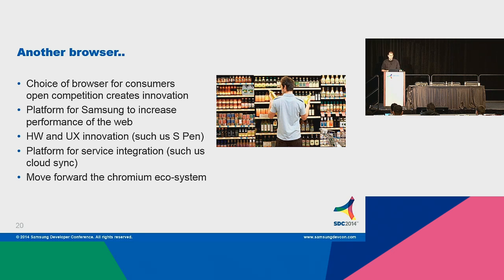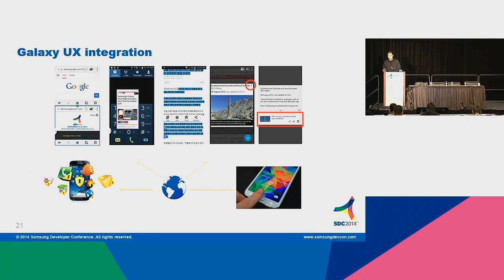It also creates a platform to increase the performance of the web, because we can do customizations that are specific to Samsung hardware. It's something that's very hard to do if you don't have your own browser. When Samsung is doing some hardware innovation, then we can immediately tie that to a browser. And essentially, we can push the hardware and the browser and the web forward together. So I want to show you all of these features that I mentioned one by one.